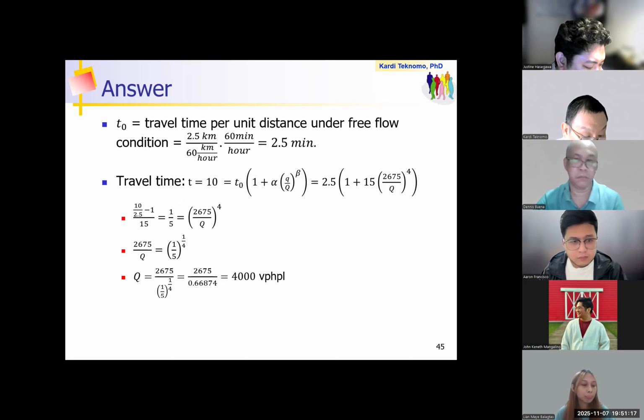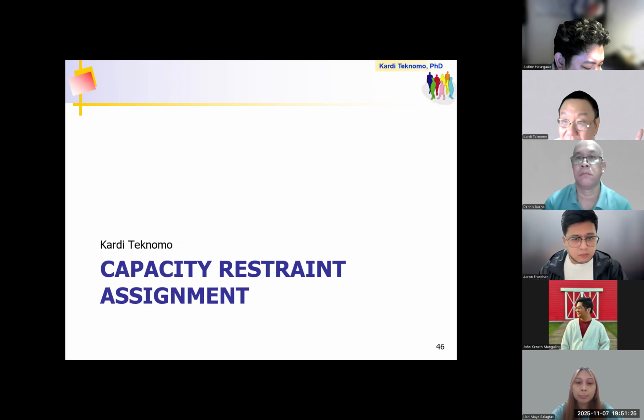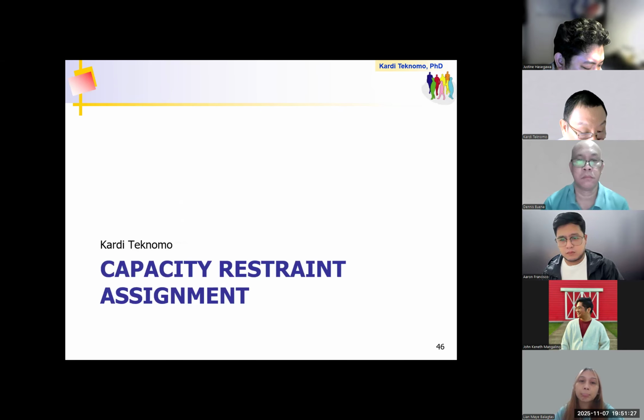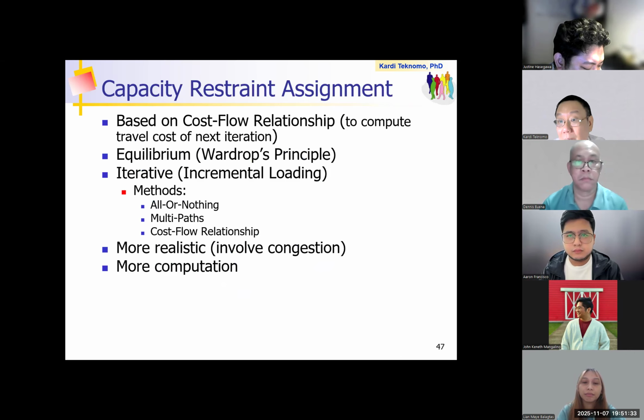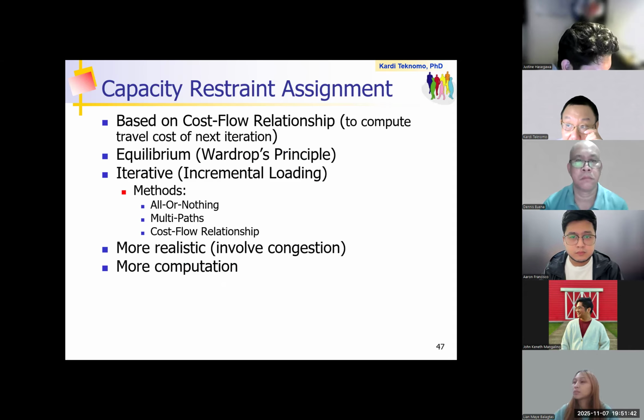Next, you want to calculate the capacity restraint, the actual traffic assignment that you use. So let's go to the actual traffic assignment with congestion. Okay. So this is based on the cost flow relationship, either grid shield or PPR or any other.